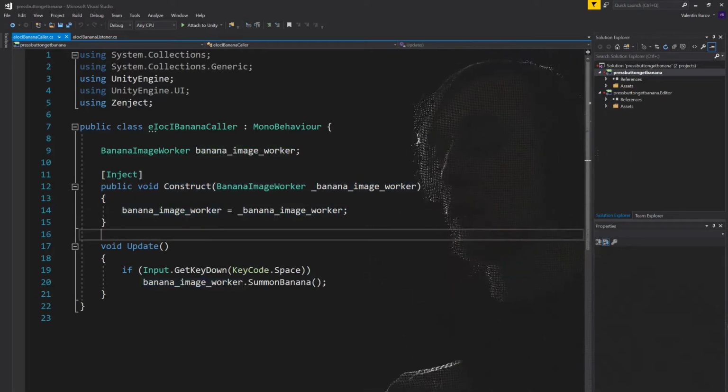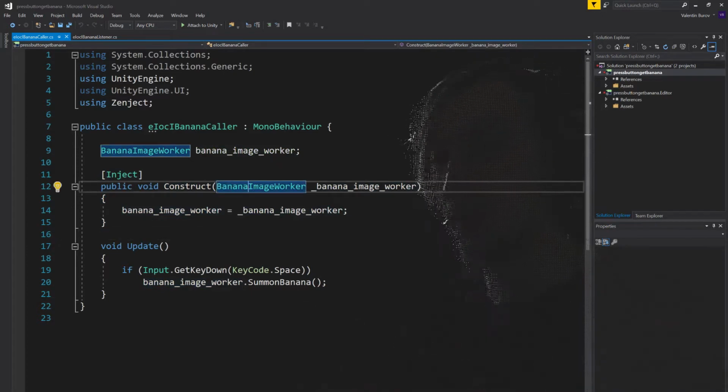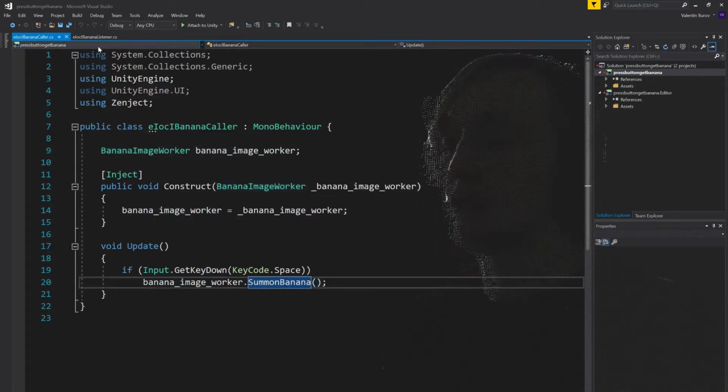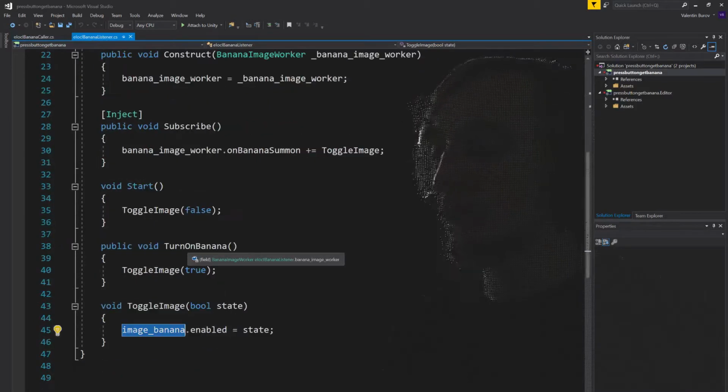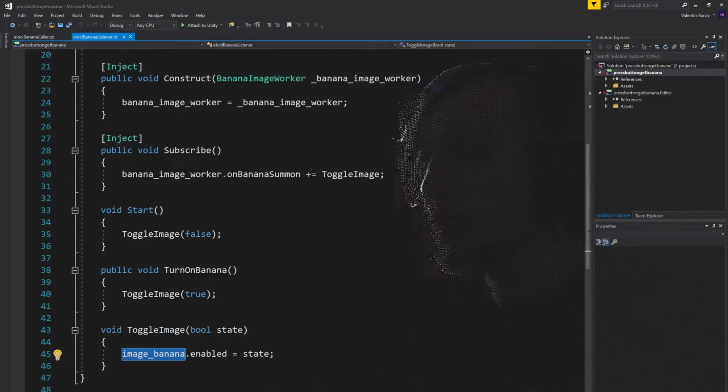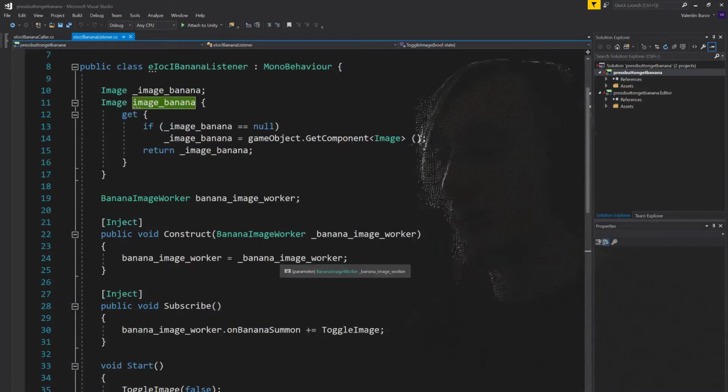Now, this method takes this class that we haven't gotten into, BananaImageWorker, and it defines this class that we have in the class scope, and then pressing space, we see that it invokes this function, SummonBanana. SummonBanana does the same thing as we had before, turns on the banana, but we see that SummonBanana does not exist here, right? Because we're working with BananaImageWorker.